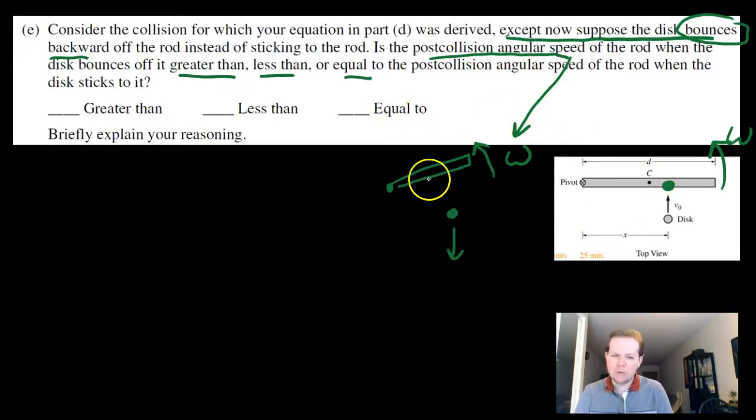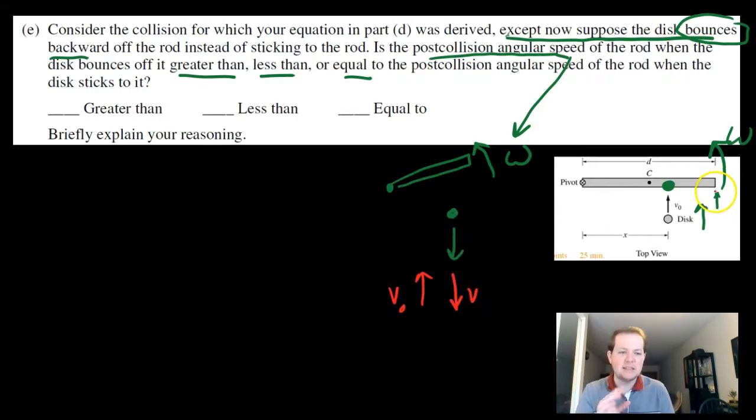When the disc bounces off, is this angular momentum going to be the same, more, or less than before? I feel like Thrasher told us about bouncing. How am I going to do this? Well, in the beginning the disc has a velocity like this, and then it sticks, and right after the collision it still has some velocity. Maybe it's a little slower. That probably makes sense. But now the disc started off going this way, some velocity up, and now it has a velocity going down.